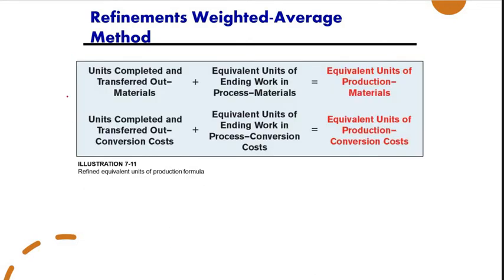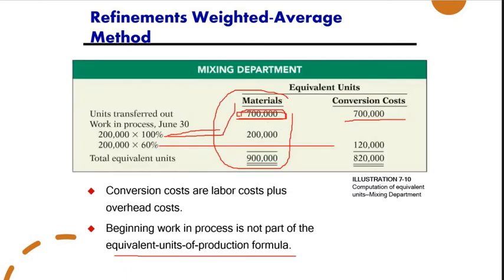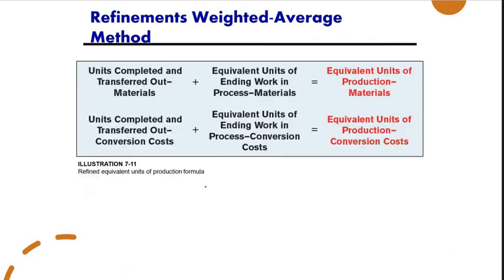Okay, ito. So when the units completed and transferred out plus the ending working process, yun yung equivalent units of production as to materials. Okay? So, in order for you to have the equivalent units for production under conversion cost, syempre, you have to use only the transferred out and as to conversion cost. Yun yung 700 kanina. Diba? Ito lang kasi yung na-transfer. Tama? Then, the ending inventory kung ilang percent, which is the 60%. Okay? Malinaw tayo dun, guys, ha?